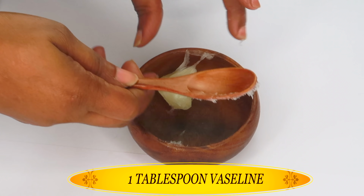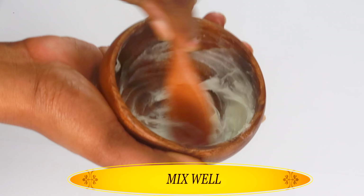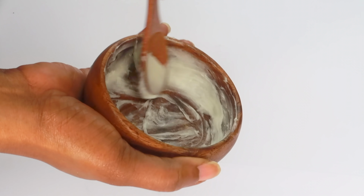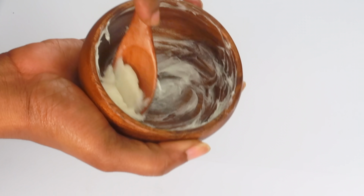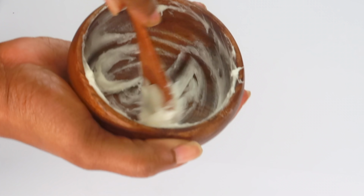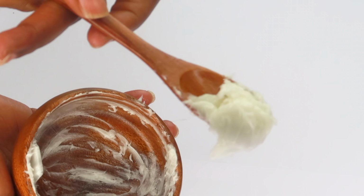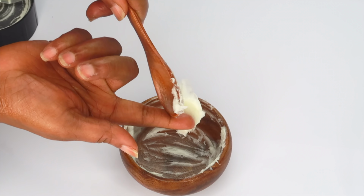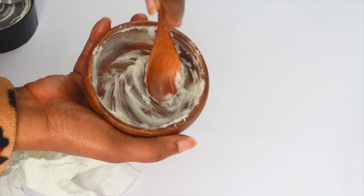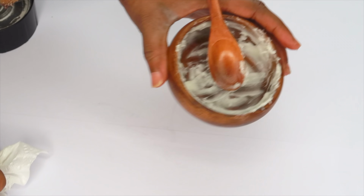We're going to place this in our container. And what we're going to do with the petroleum jelly, we're going to fluff it up to a petroleum cream. Just fluff it up. We're basically warming the petroleum jelly, and it's going to be very creamy. This is exactly how you want it to look. Take a look how creamy the petroleum jelly is. Once this is done, we're going to put this to the side.